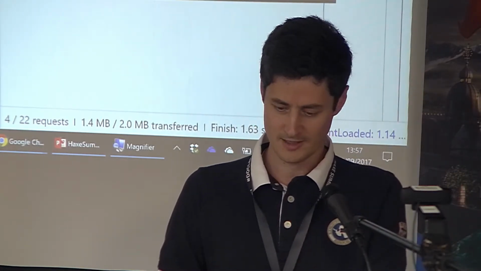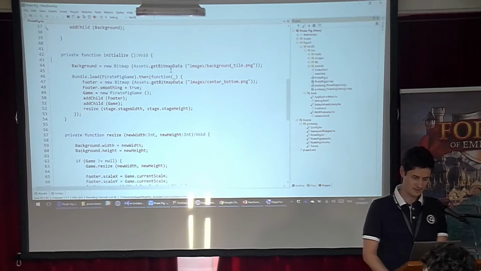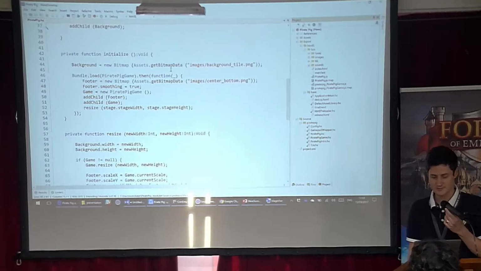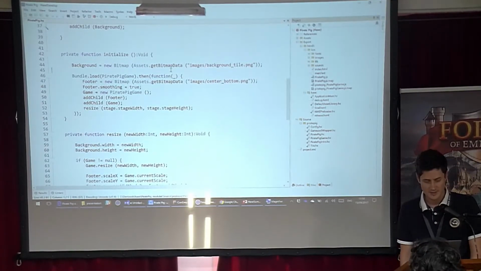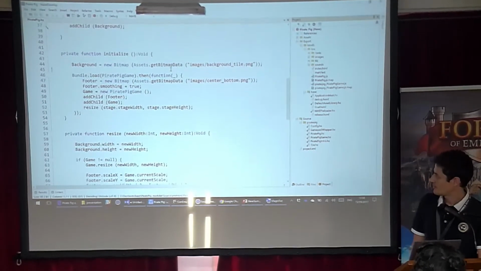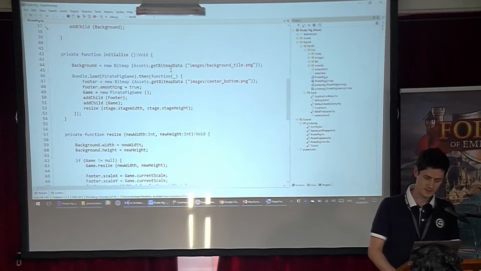So what does it look like in the code? What did I change? Where is the main class? Parrot Pig, and here it is. In the initialize function of Parrot Pig, instead of creating the parrot game and everything, I use bundle load of Parrot Pig game, right? Is it big enough?